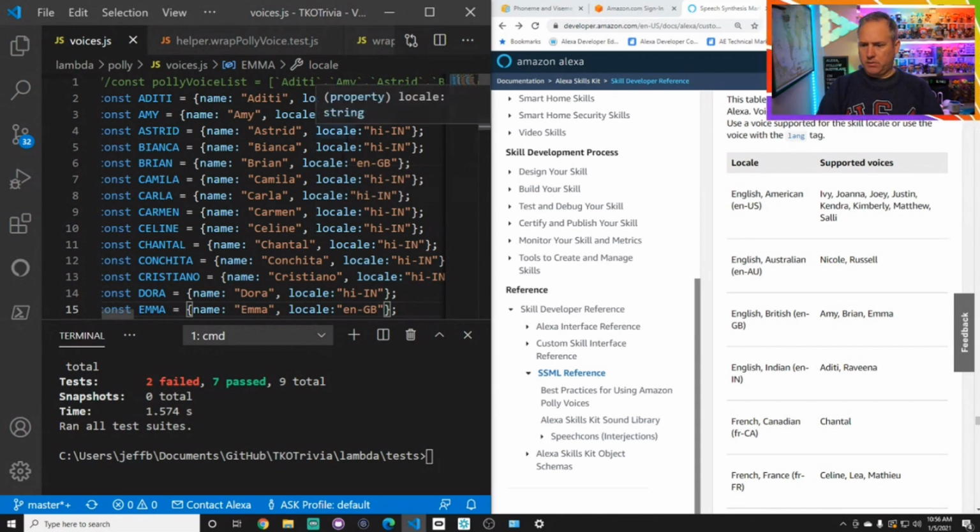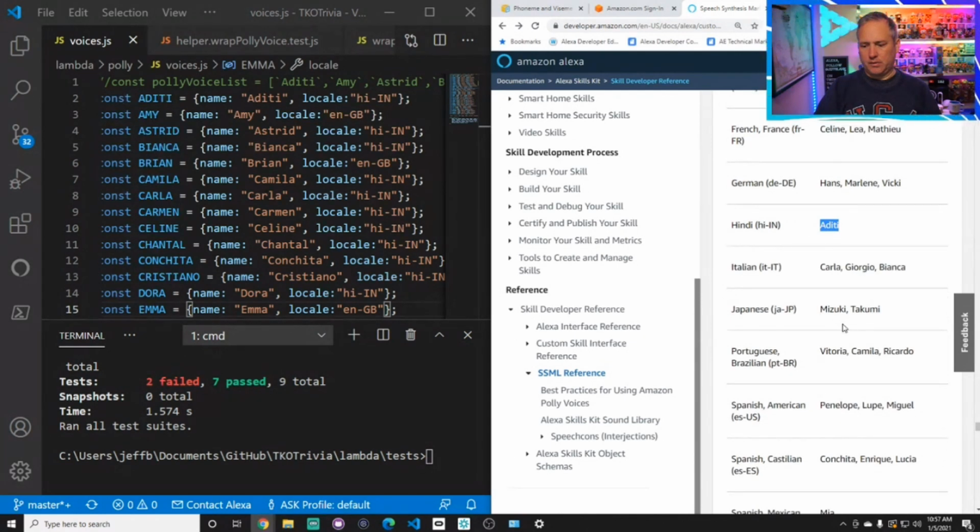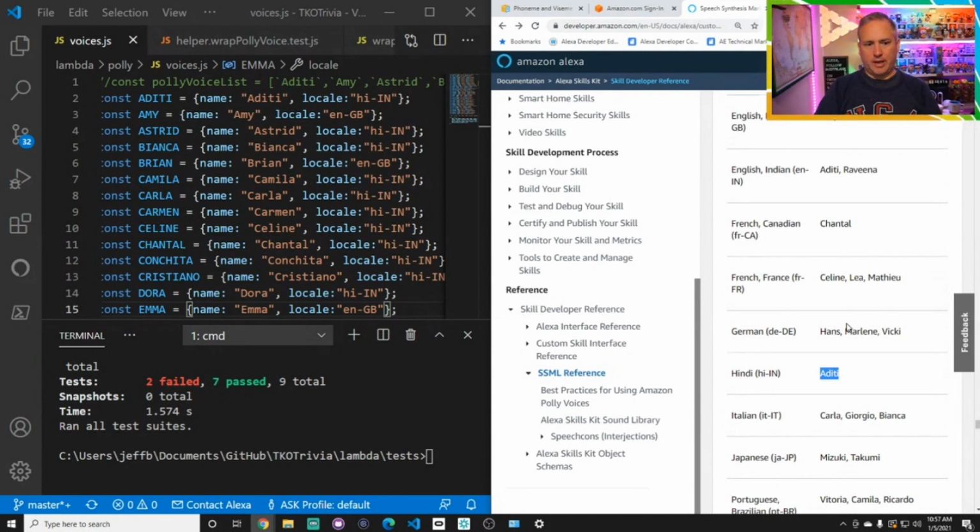Wait. Why did I think? Aditi does both. Oh, no. How does that work? How can Aditi be ENIN and be HIIN? I did not realize that there was a possible overlap. Whoa. I don't know how to handle that. Because I can't have two.